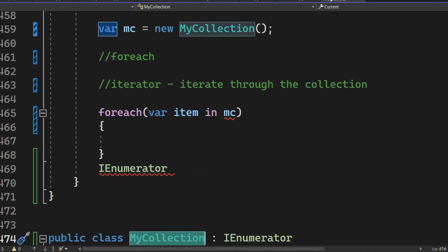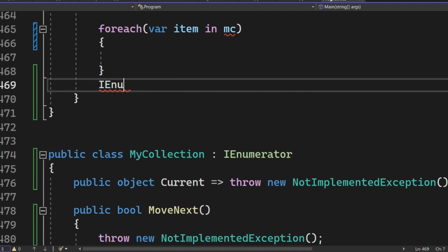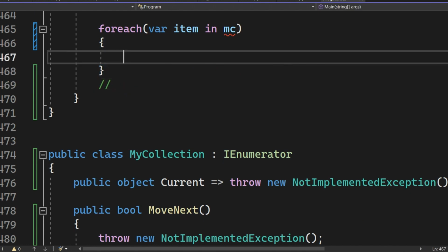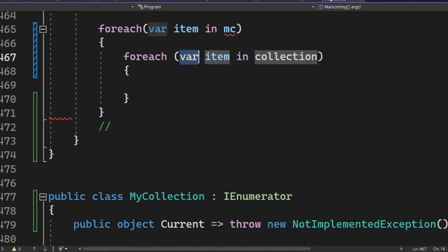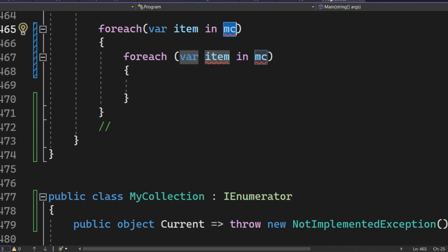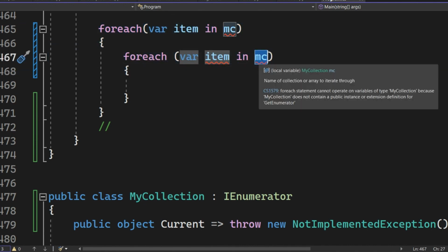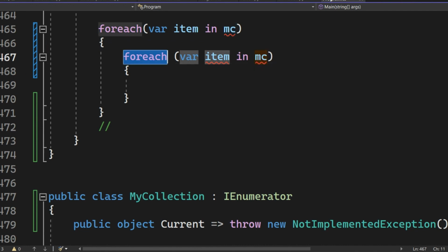So proceeding ahead, what is the issue if this collection implements IEnumerator? One of the issues is that if you use nested foreach loops which work on the same collection, then since the collection object itself is responsible for maintaining the iteration state, each foreach loop can impact the other, or interleaving of data can happen. Each foreach will impact each other's state, and it can be undefined behavior or it will not work as expected, because the same collection object is maintaining the iteration state which the foreach depends upon.